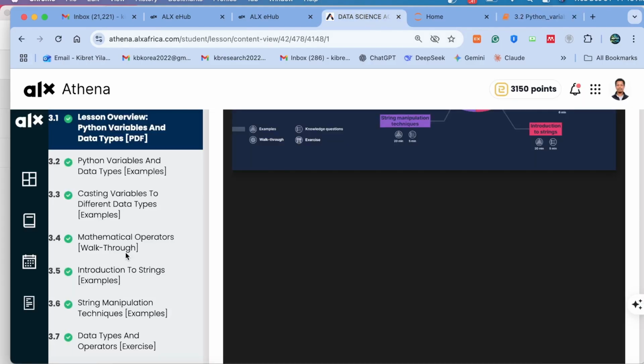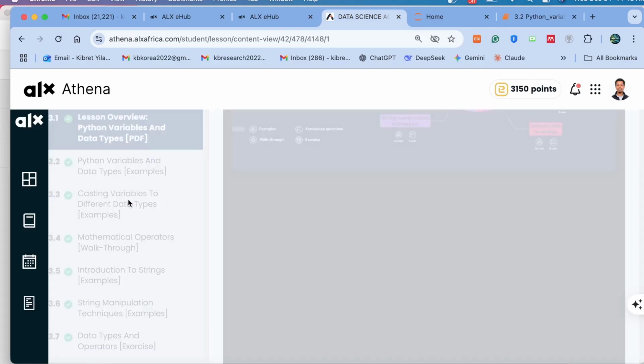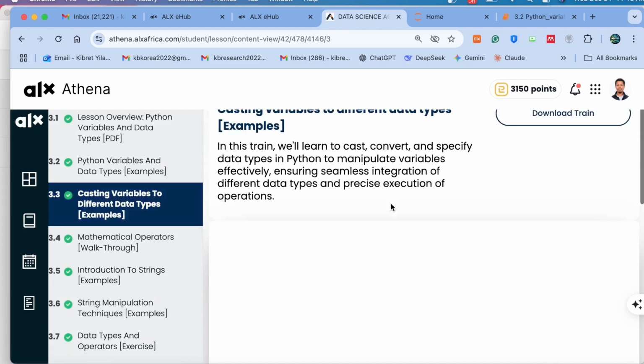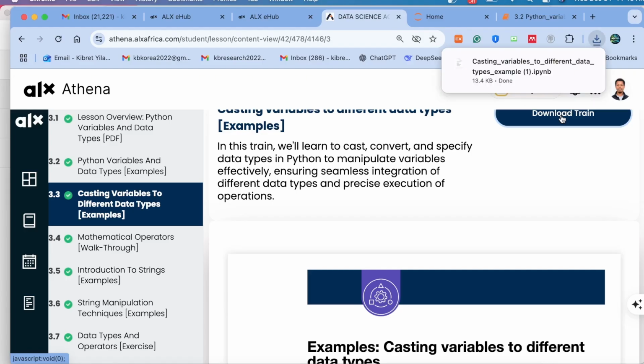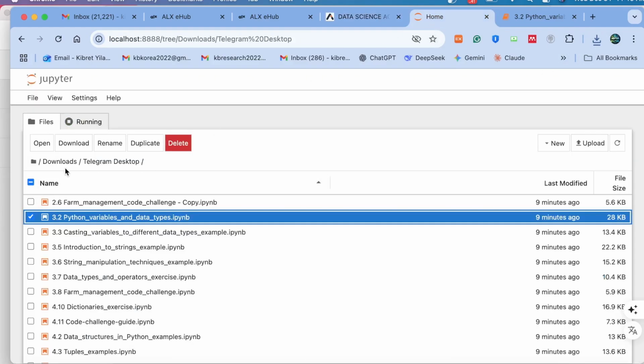And let's go to 3, another example. Let's see, 3, okay. So let's download this part. Download this part, I think, yeah. Let's open this one. Go to download.